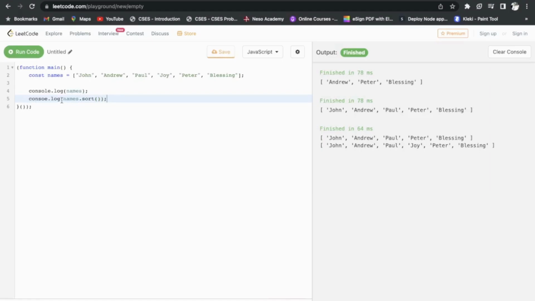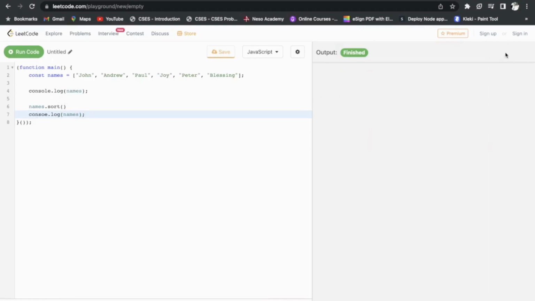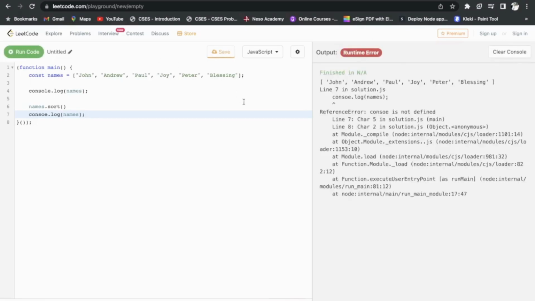To prove that the array itself is affected, the values are affected, let's sort first, and then we'll print the names. So let's clear this and we run. We have an error. Okay, sorry, console. Clear this.